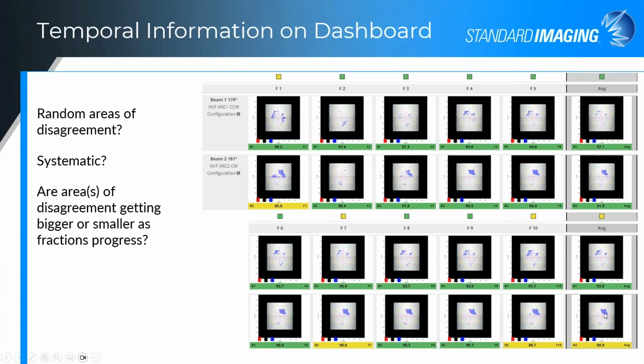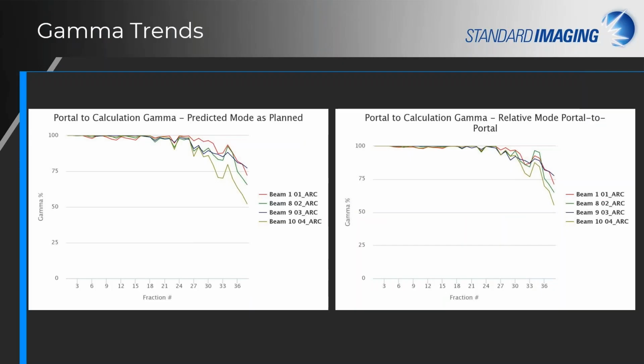So this might be an area, depending on the anatomical location that is being treated, where maybe you want to go look at this and see if this is something anatomical. If this is an abdomen treatment, are there things going on in and around the diaphragm that are potentially causing this? Head and neck, is there potentially a shoulder issue, that type of thing.